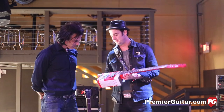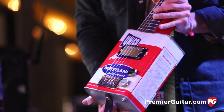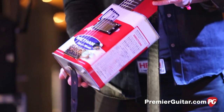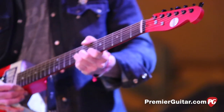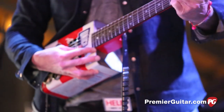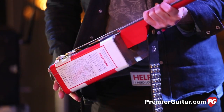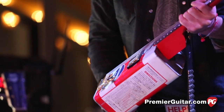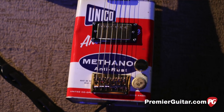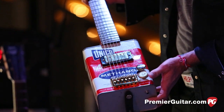I got this yesterday in Atlanta and I used it last night on the show for the first time. It's a new oil can guitar. This guy is making them in Atlanta and it's called Bohemia Guitars — you can find them online. It's really cool, it's got a good neck on it and it sounds good. I plugged it in and it really screamed. It's basic and it's funky and it's gritty. I do one solo number and I used this last night, so I'm going to use it again tonight. It's just one pickup, tone and volume. You see the bottle caps there.